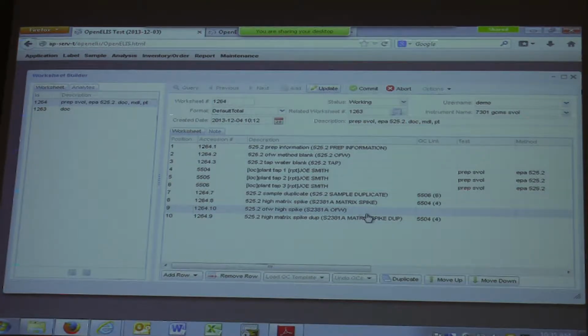I have a question on that though. Say at the end of the run, you made that, and then you wanted to add another sample and another QC, like a blank. So add a sample and a blank. It's not going to change the position numbers of the ones you have. You're just adding to it. So that's still okay. Correct. So if you just want to say a sample came in later in the day or something, you just want to add it to an existing worksheet, you can add row, and it'll just be position 11. You add it there, and all of these will remain unchanged.